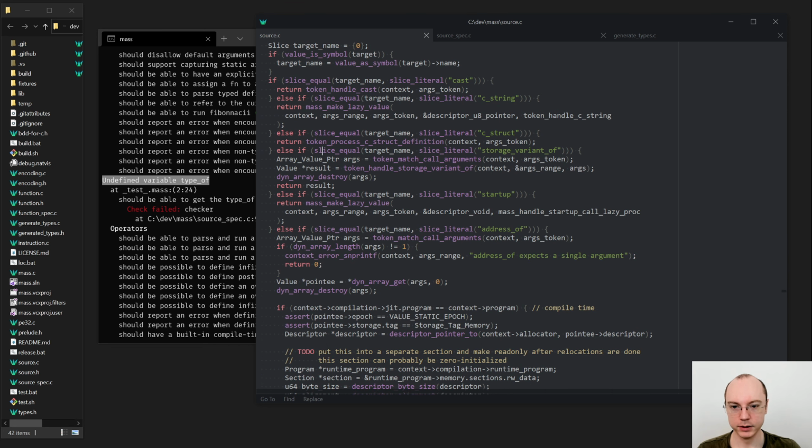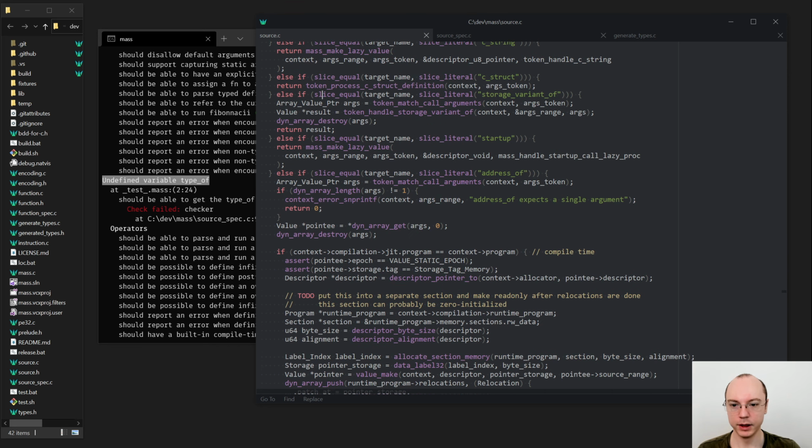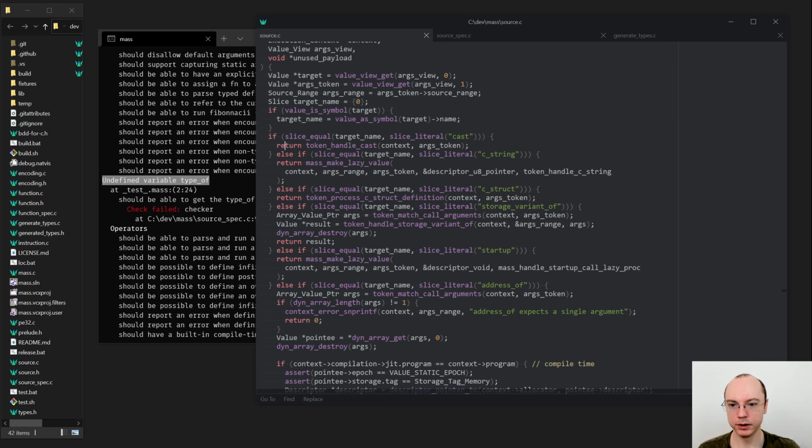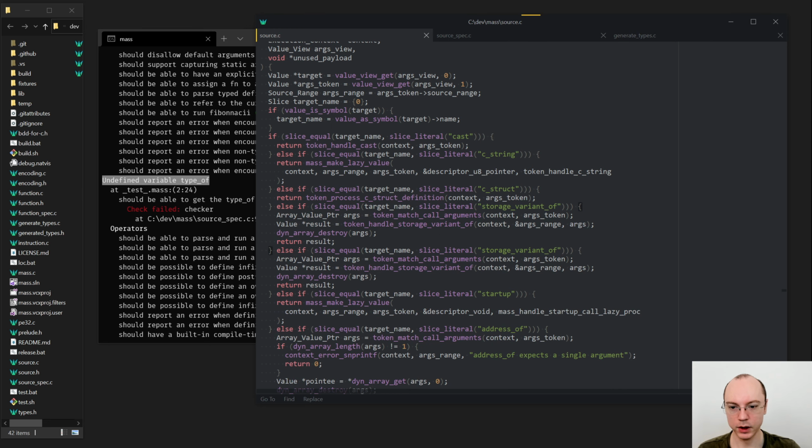Okay, so we have, I think storage variant of is something similar. We can also copy the cast, and that is not really important which one we go for.